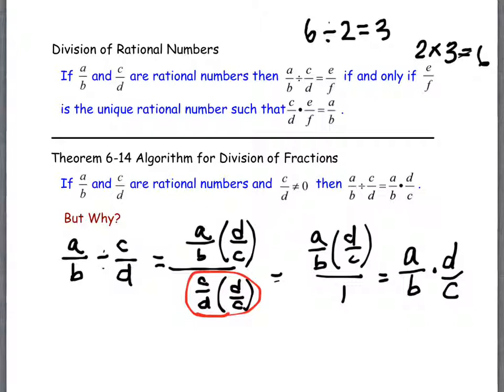At some point you're going to have some child ask you, well, why am I allowed to do that? And you're going to be able to show them. Maybe looking back at some notes somewhere you'll be able to show them that's why. You probably won't use A's and B's and C's and D's. You'll use numbers, and that's fine. But this is the same property of what's going on.